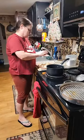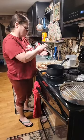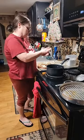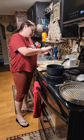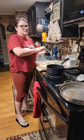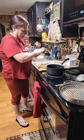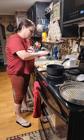Nah, she's not making Harmony a birthday cake. She's at a party. Haley took Harmony to her family for the weekend, and they were having a party with Dion's family and Harmony's family, and they were having a whole lot of people there. Alan and I don't care much for parties, so we're not there. We see her every day. So she's with all her other family that she doesn't see every day. I don't want to be around a bunch of people I don't know.